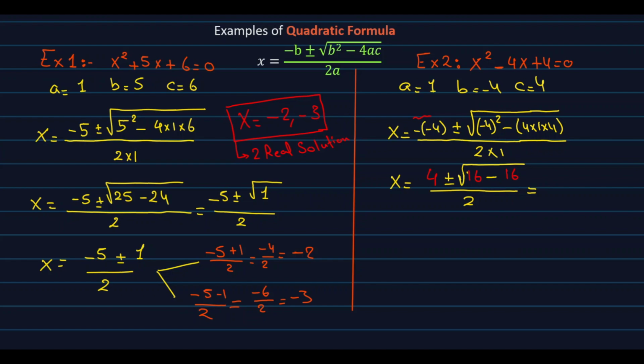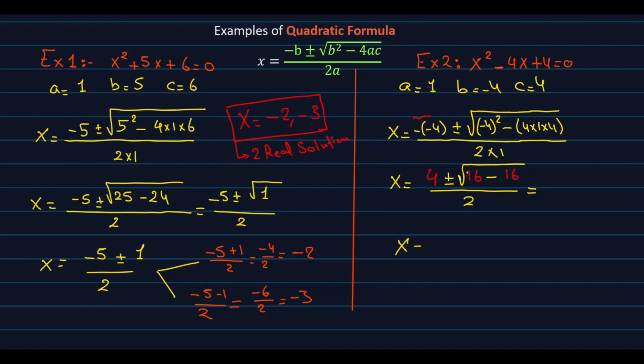This means that we don't have plus or minus something. It will be plus or minus 0. This means that we have one real solution, or two repeated, the same thing solution, or two equal solutions. So here is the point: you can have some information about the solution before the final calculation.